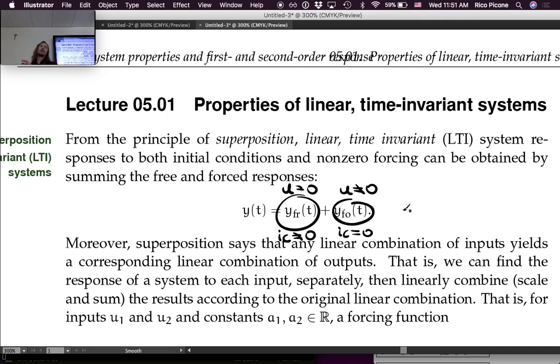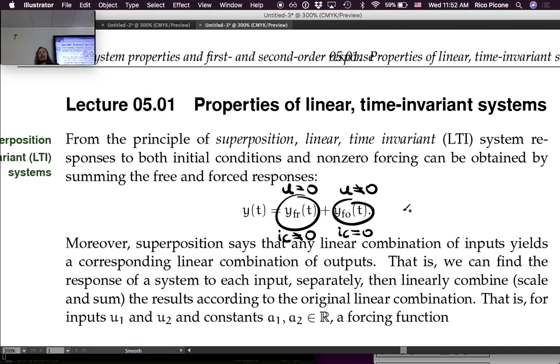So for first and second order systems especially, we can look up the solutions in a table oftentimes instead of having to go through the whole solution every time, which is great. Because I know that you guys don't really like 3-4 page differential equation solutions. So this can be really powerful, really helpful. Moreover, superposition. So superposition says this about free and forced response. So that's one really nice thing. You can separate out the free response from the forced response.